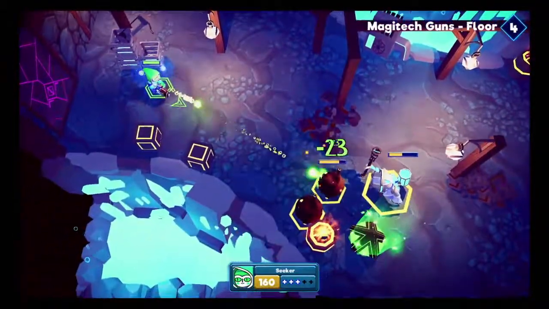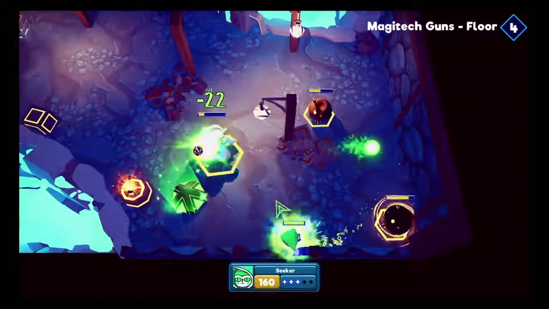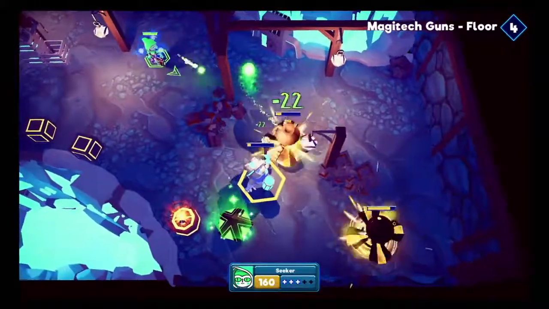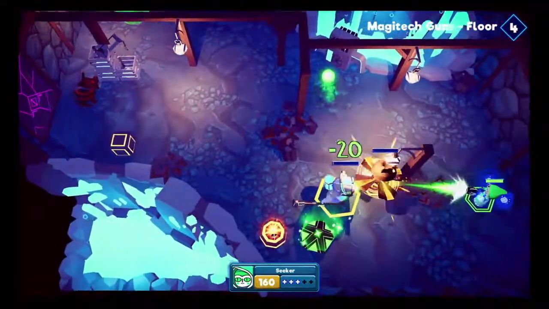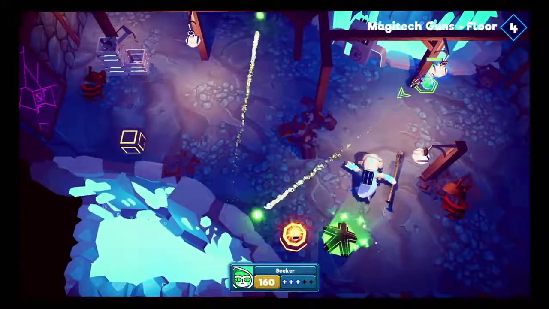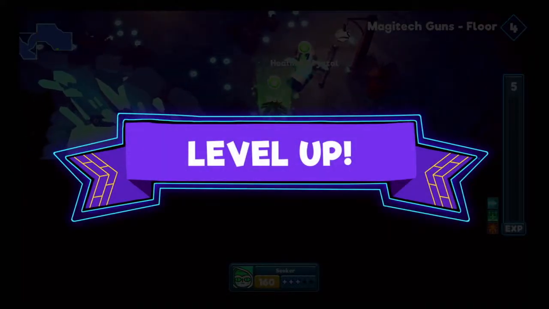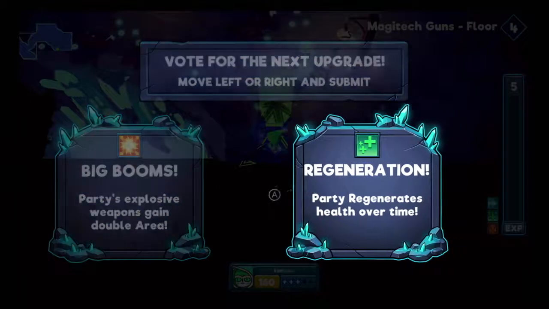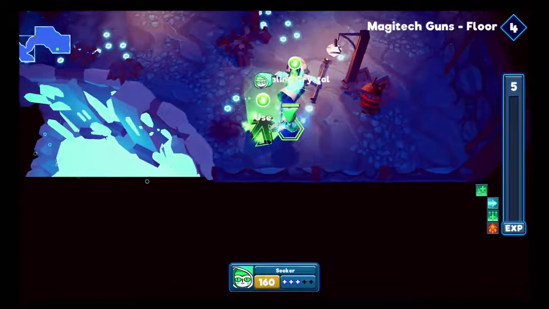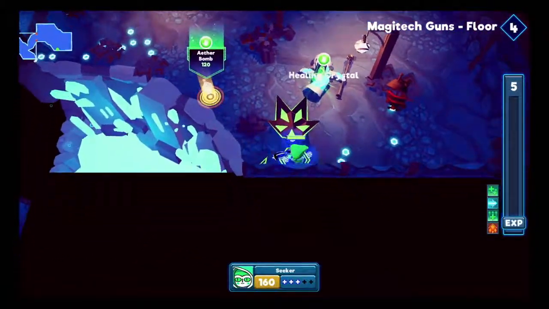So now he's going to summon some people. I'm gonna try to get around here. Can I kill him real quick? And then... There we go. Not bad, not bad. Oh, got another level up. Big booms. So I don't really use a lot of explosive weapons, so regeneration is kind of a no-brainer. Oh, and then of course there's the bomb weapon.